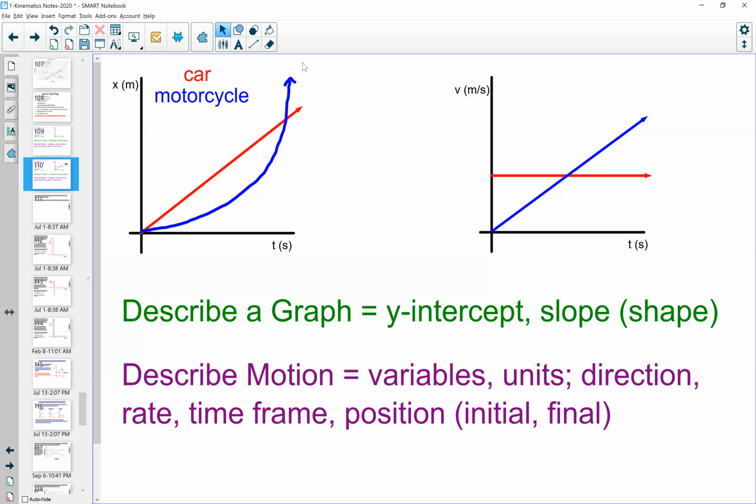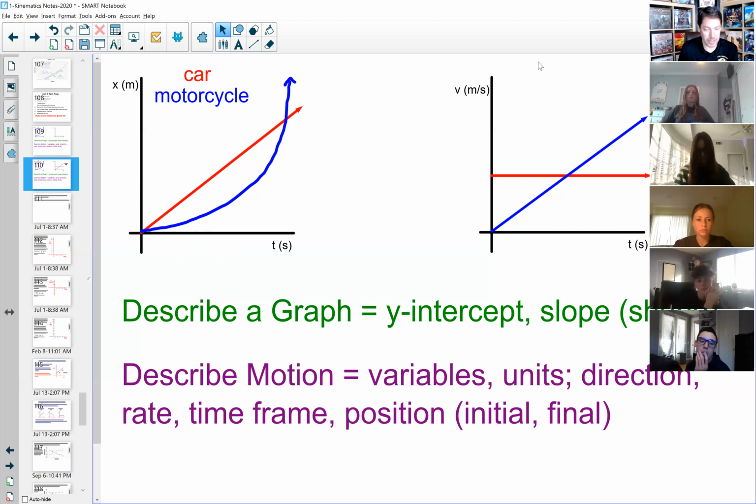If I'm comparing this motorcycle's motion and the car's motion, looking back at the position time graph here on the left, thinking about those geometry things and the things we've been drawing and thinking about in the lab, what is this red line compared to this blue line? Geometrically, what is that red line compared to the blue line? It's a secant line. Yes. What does that mean? What does the secant tell me?